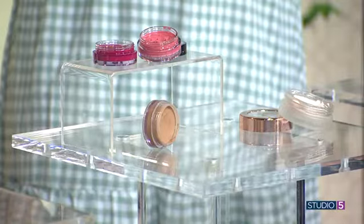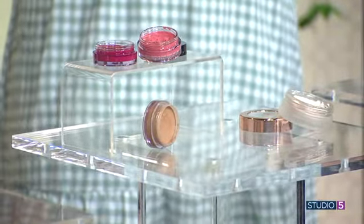But yes, the reason I love it for mature skin, we kind of talked about that, is because as we get more mature, our texture gets more pronounced. We see the pores, we see the fine lines. A putty product has that kind of thick, balmy quality, so it kind of floats over the surface, and it really looks nice on the skin. So that's why I love it.